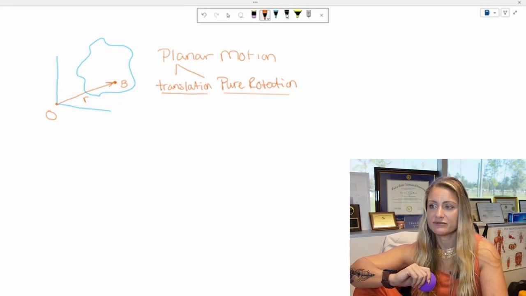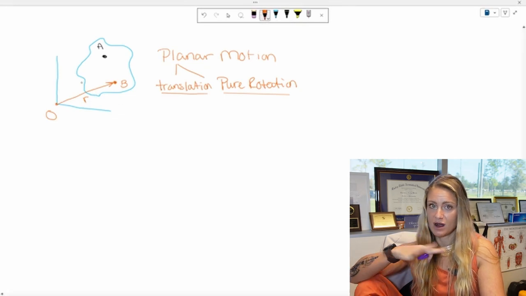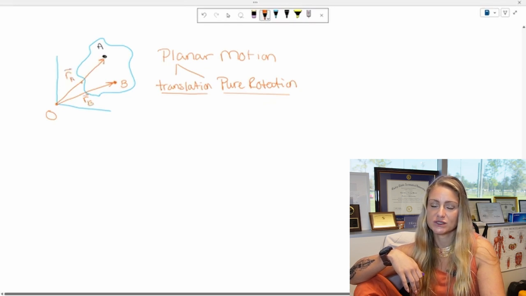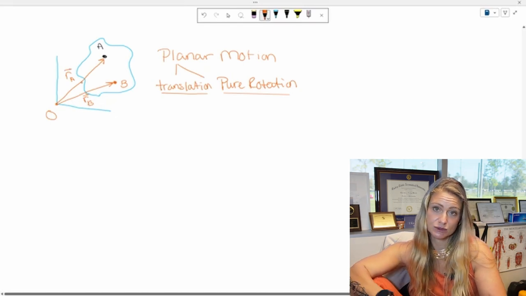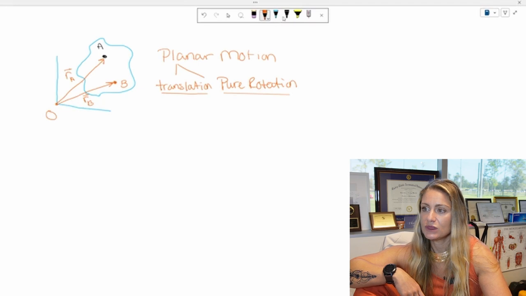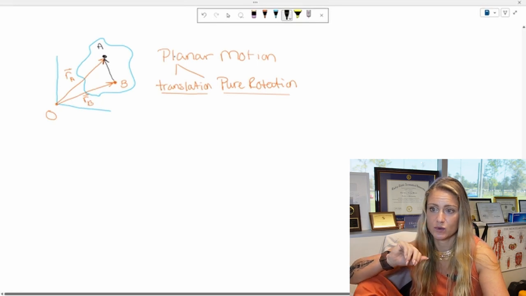To do that, I have to define a second point on my rigid body. Let's label this A. And again, if I'm going to describe the motion as if I'm not on the airplane, I have to locate both points relative to my inertial reference frame. So these two position vectors are referred to as absolute vectors or inertial vectors. Okay, so to do the pure rotation part, I will have to have some vector locating the points, right?